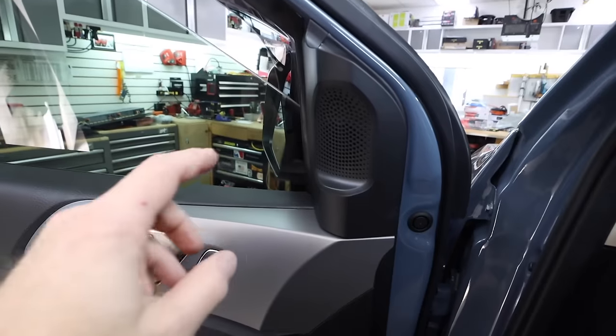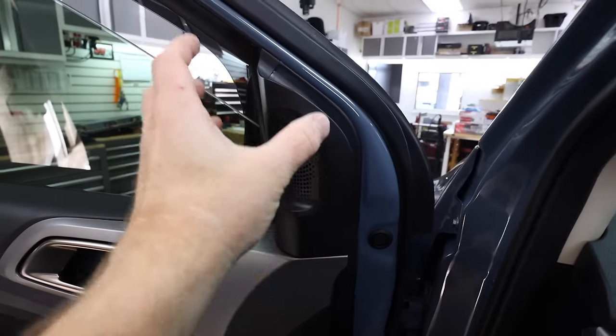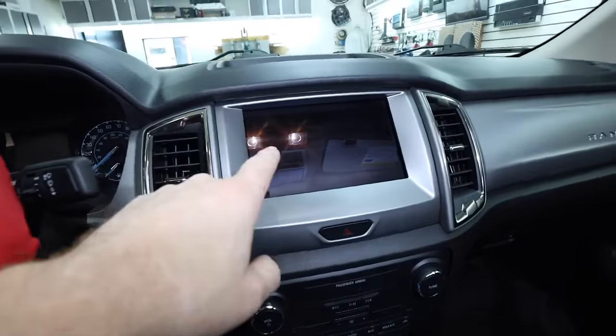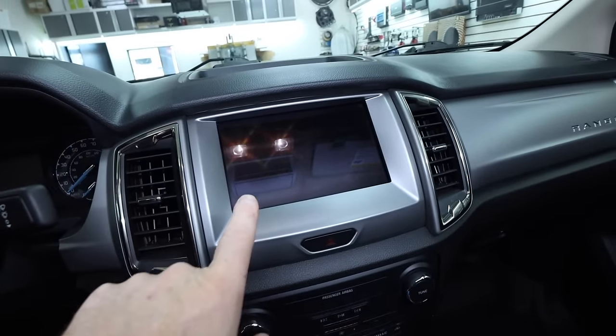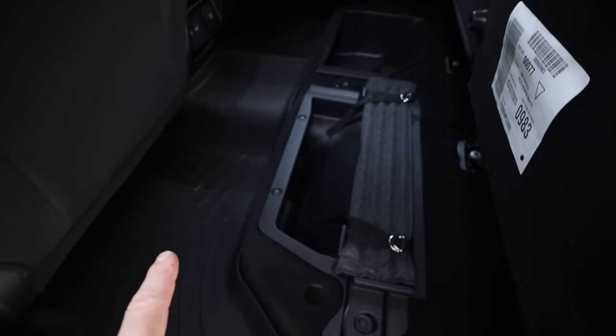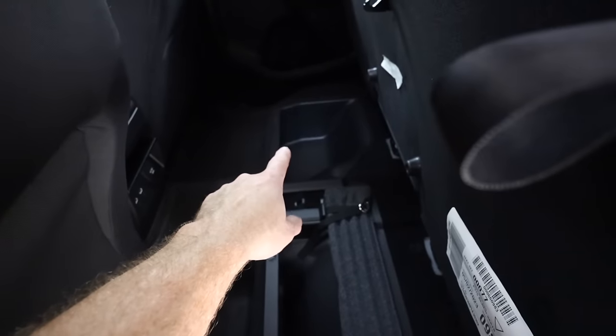Let's see what this has in it. In the door panel it has a tweeter mount — it's very large — and a tweeter here, with a mid-range down in the bottom of the door. It has an eight-inch touch screen, which is cool, so we could probably replace that at some point with the MFT one kit, but not today. In the rear door it has another six-and-a-half, and underneath the seat there's that area right there. We struggled finding something that goes in there since we don't build boxes, but we found one because apparently in Australia this truck is very popular. We found some companies in Australia that ship here to the United States and ordered a box that we'll see later on in the show.